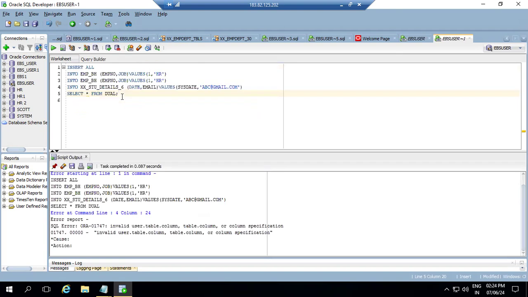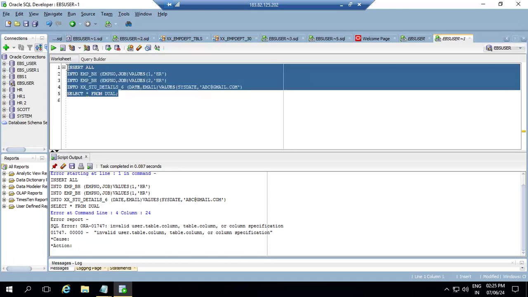Again it is showing the same error, line number 4 column. You change this and just execute, because you didn't give a primary key. Again it is showing the same error here.